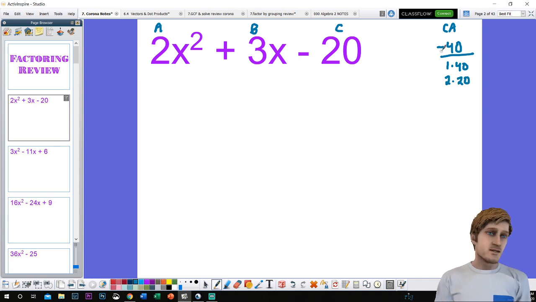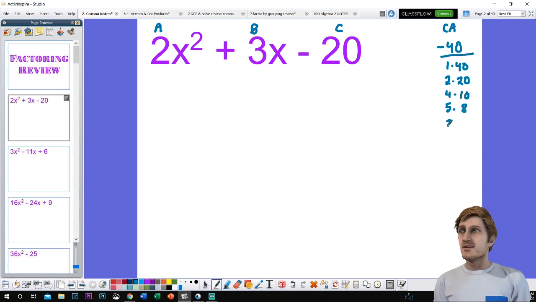And I'm kind of ignoring the negative signs now. We'll fix the signs in a minute. Can I do 40 divided by 3 and get a nice pretty number? No. It is divisible by 4 though, and 5, but not 6 or 7. 8 works. Ooh, look, because I have the 8 there, I like to put this cool little dotted line here, and then I flip all of these backwards. So this one's going to be 10, 4, 2, and 1.